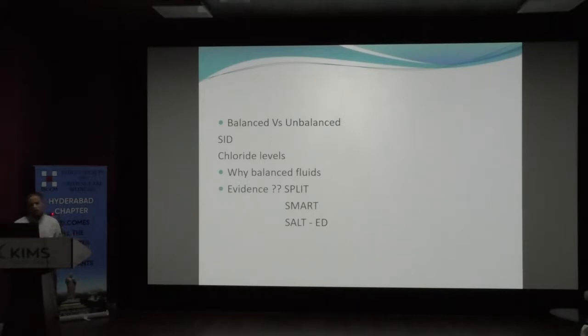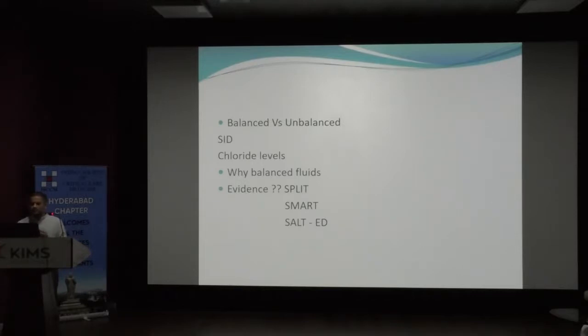So what is the evidence? There are a few studies: SPLIT, SMART and SALT-ED. SPLIT and SMART are double-blinded controlled studies. In SPLIT, they compared normal saline with a balanced solution. They did not find a significant difference. But here the amount of fluid used was 2 liters, and in both arms the patients had been given 1 to 2 liters of Plasma-Lyte before entering the study. So this is where the results of the study may be compromised. That is the statement.